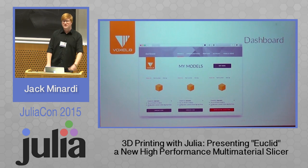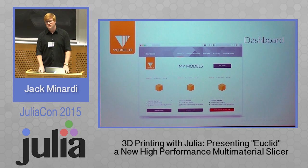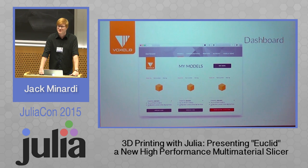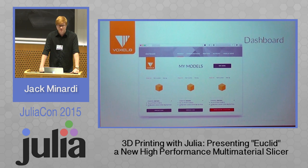Okay, so that's our API. I mentioned also that we have a front end for our users to interact with. It actually doesn't look like this right now. It looks like Bootstrap. But our designer mocked these up, and this is what it's ultimately going to look like. So this is the main page that you land on. You can see all of the models you've sliced, including a rendering of the model. You can download the G-code.